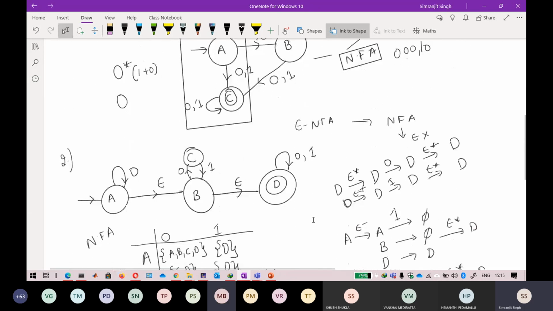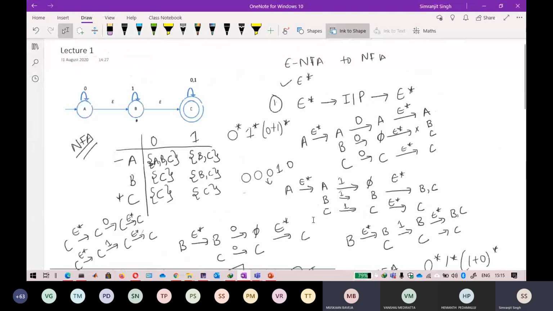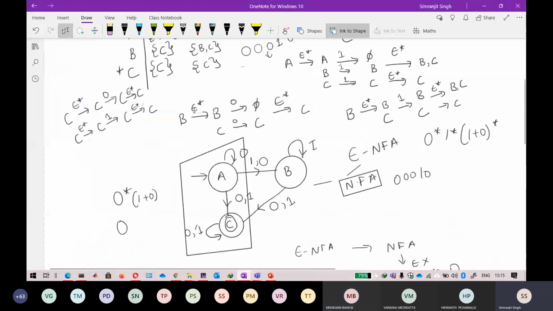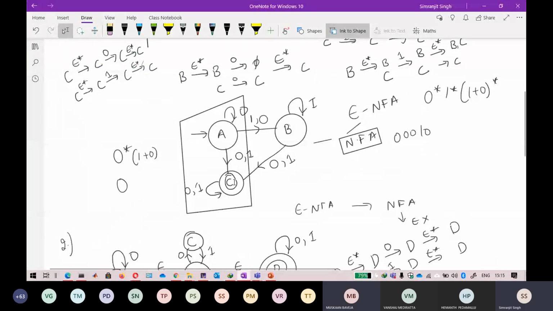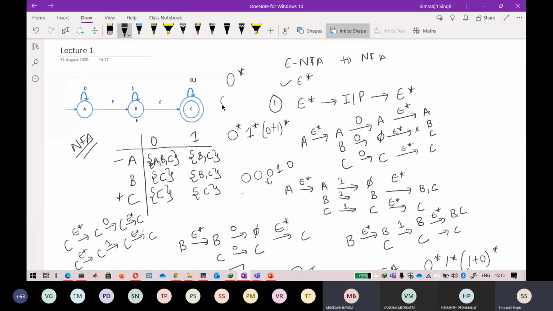Excuse me, sir. Yes, yes. Sir, will A be a final state? Will A be a final state? Because in this the final state is C here, so that is why the final state here will be C always. Sir, but in the epsilon NFA, we can reach C through an empty string. Yeah, but the language accepted by this, you can say that 0 star is accepted by this. Okay, so from A you can reach C, so it means that any number of zeros can get accepted. Yeah. No, sir, but in the initial epsilon NFA, I can reach C without giving any input.